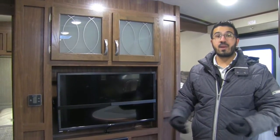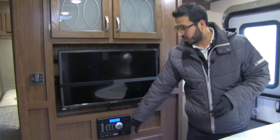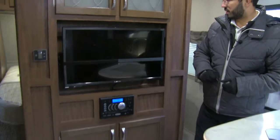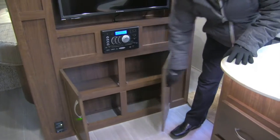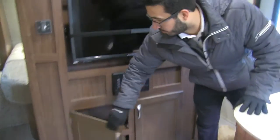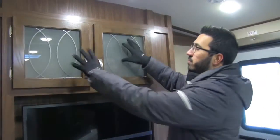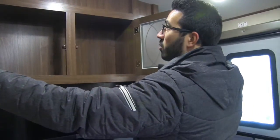If you're in here on a rainy day and you want to watch a movie, this is also a DVD player, so you can just pop that right in and it is hooked up to the TV. You'll see some additional storage underneath that is quite usable — fairly deep storage for an entertainment center, especially compared to most. And then you have the beautiful decorative glass up here with nice deep storage there as well.